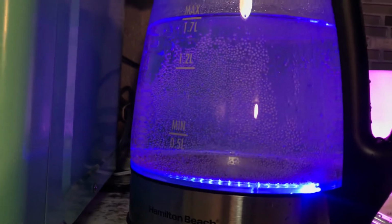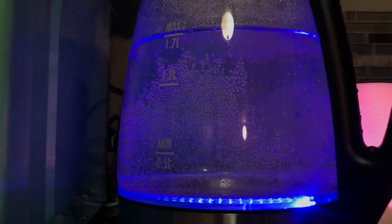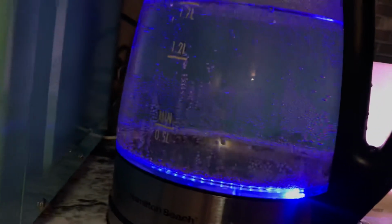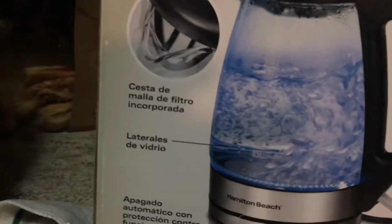Now the glass started to clear up. All them bubbles started to come off. So I guess it's going crazy. I see the bubbles started floating off. Started to go to the top now. Yeah, now the top is doing something. Let me see what the top is doing. Yeah, bubbles forming up in the top right now. I know it's about to get crazy, I guess. Yeah, it's about to get crazy now. Come on, look at that. Now it started looking like this joint. You feel me? Now it started looking like that joint.